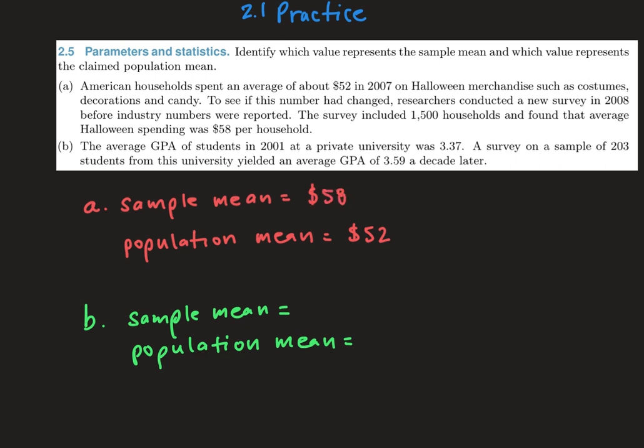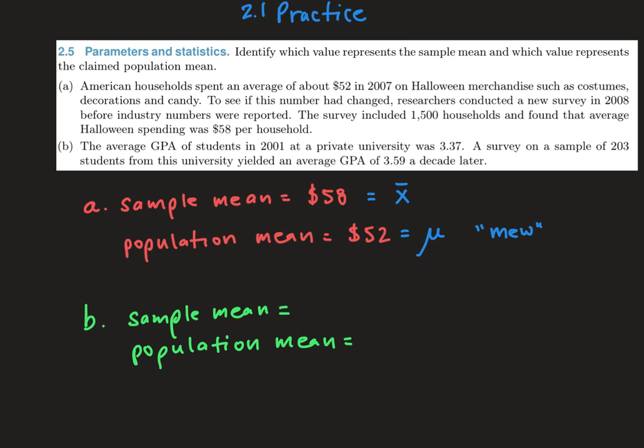The other thing I want to add at this point is some notation. We're not quite using this yet, but for the sample mean, we use the notation X with a bar. That just stands for a mean that comes from a sample. And when we talk about the population mean, we use the Greek letter mu. It's kind of like a U with a long tail in the front. The way we say that is mu, kind of like we're a cat and we're mewing. So just mu. Okay, part B.